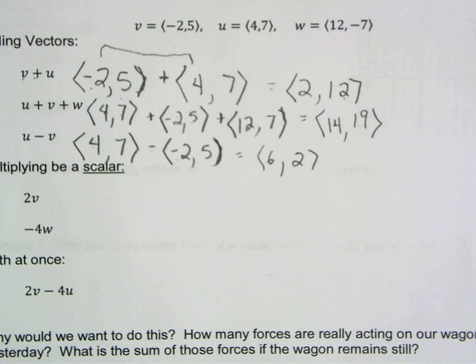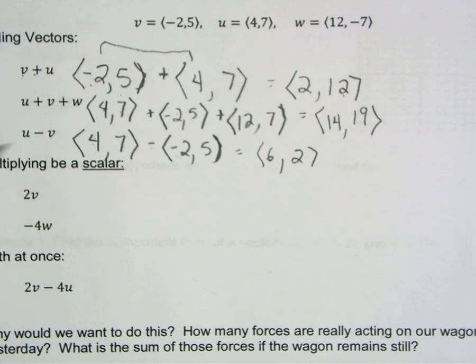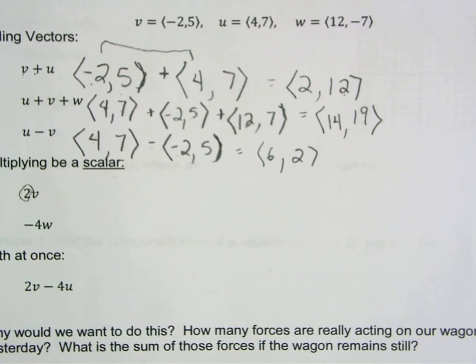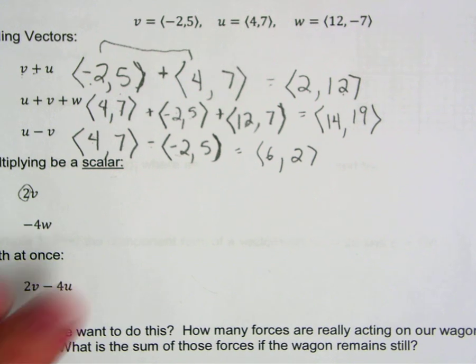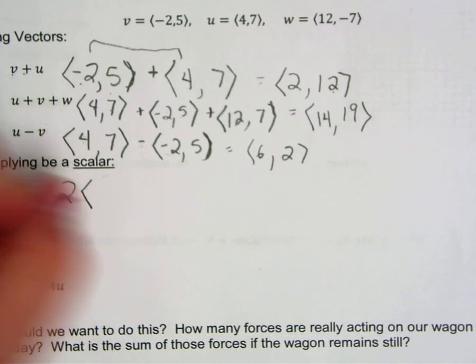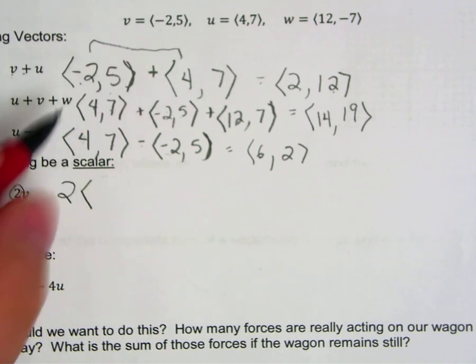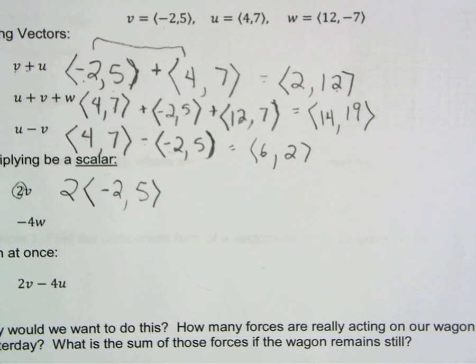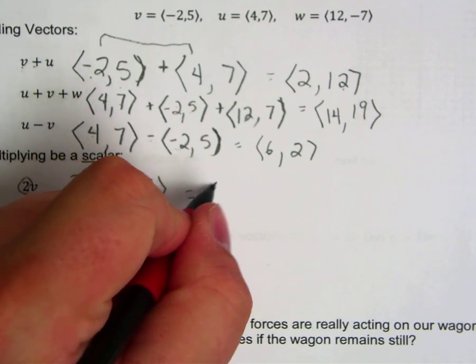Now with vectors, there are lots of different ways you can multiply. The only one we're going to talk about today is multiplying by a scalar, which means we're taking a number times our vector. The reason it's called a scalar is that it's going to just scale up or down our vector. It's going to point in the same direction. It's just going to be, for example, twice as long now. So if I'm doing 2 times v, the way we're going to write that out is just 2 times the vector v. And I bet you would have guessed we're just going to multiply each component by 2.